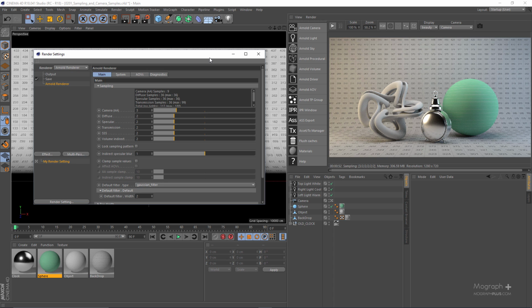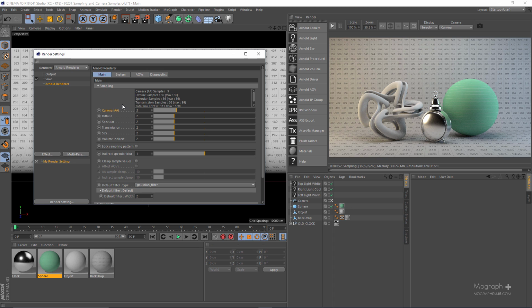And if I wanted to simply clarify the difference between rays and samples, the difference is that the samples are the number of rays square rooted fired per pixel. Now, the number of these rays fired from the camera can be controlled using our camera AA samples. That AA stands for anti-aliasing, so it can be called camera samples or anti-aliasing samples. So basically, the camera samples control the number of rays per pixel that will be traced from the camera.